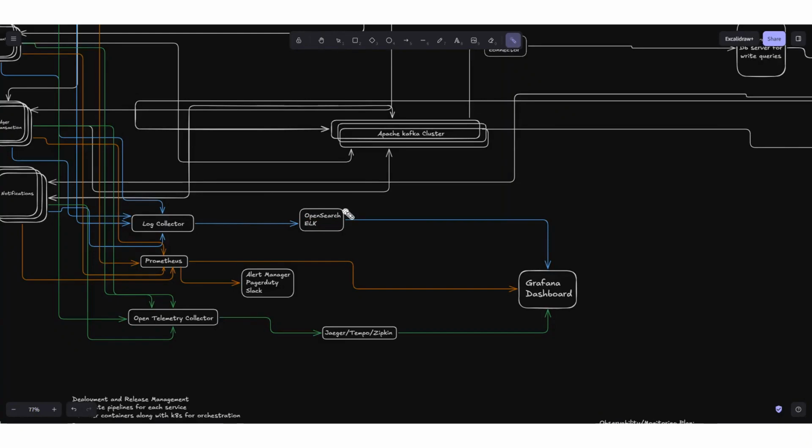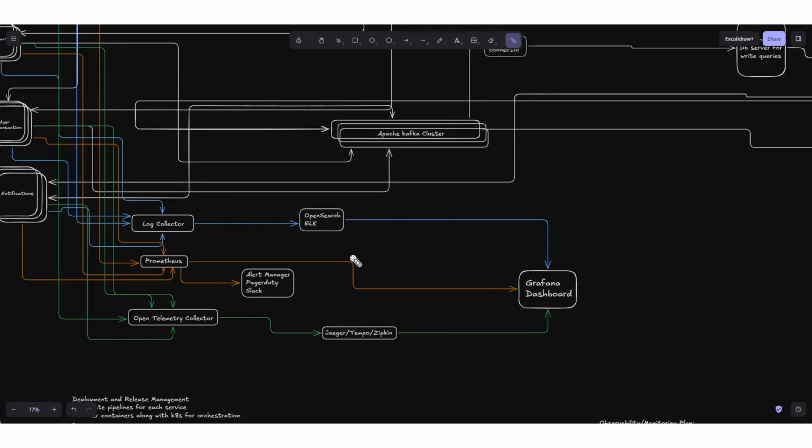And then to visualize those logs, we can use the Grafana dashboard. Grafana is a very famous tool for visualizing our data in different formats. It has different options, like graphs, or whatever we want to use to visualize our logs.